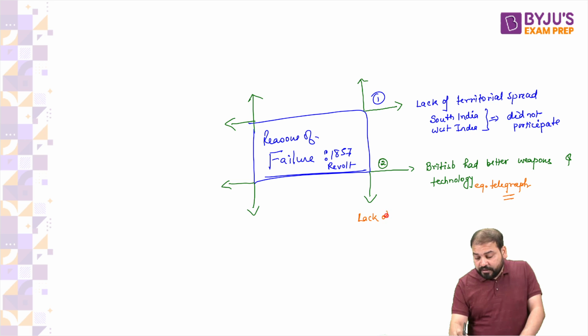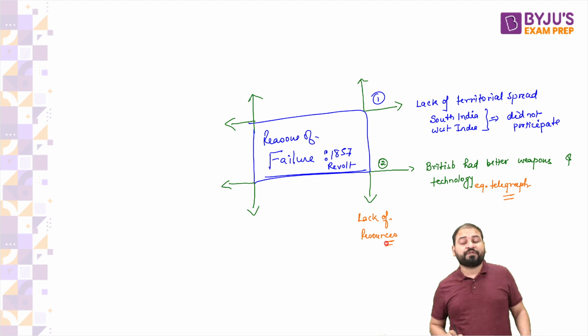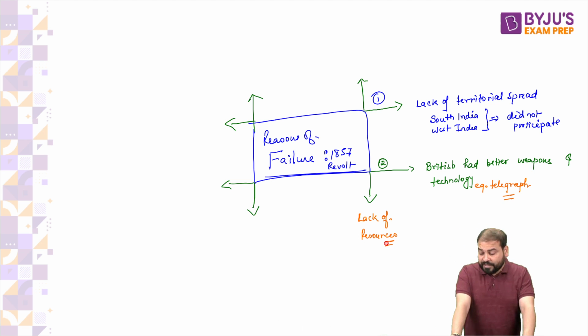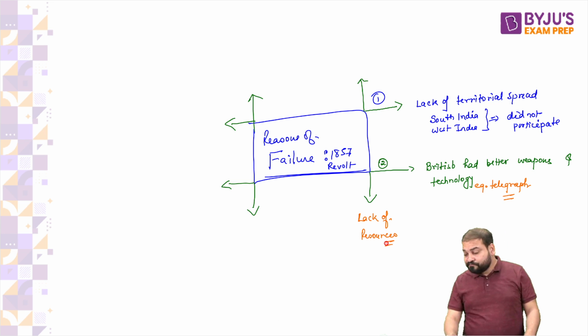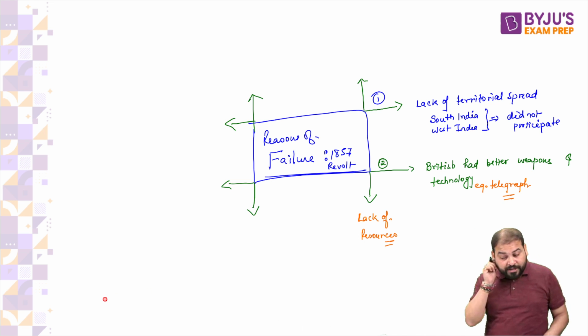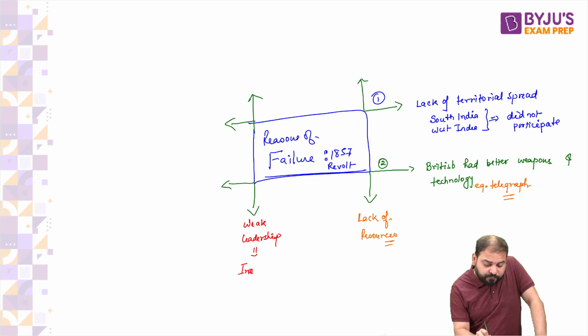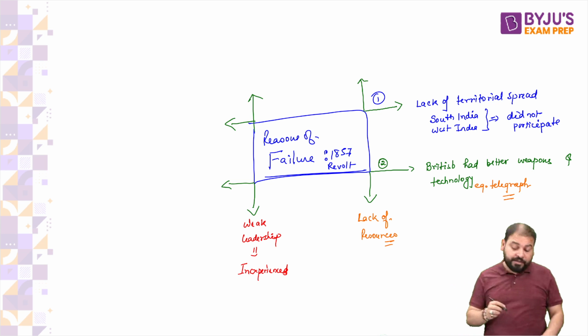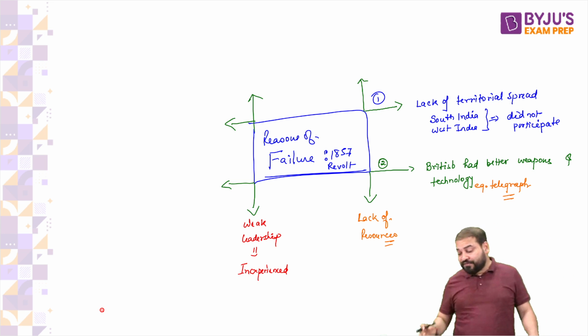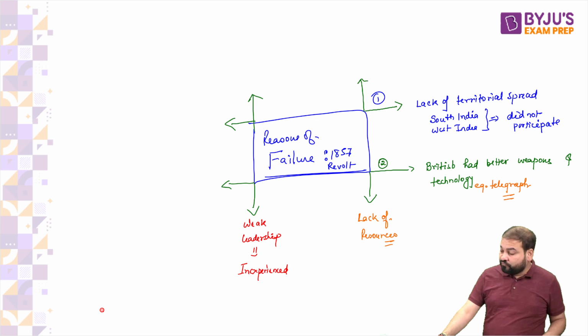You can always say lack of resources with the Indians. Indians did not have enough resources available with them. That's a big factor. Money was lesser. Those who said this, you are correct. To a certain extent, the leadership was weak. Rather than this, the better word can be that our leadership was inexperienced. They had very, very experienced leaders. On the other hand, we did not have that.